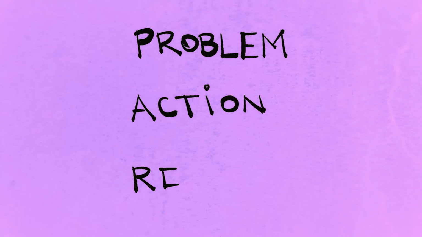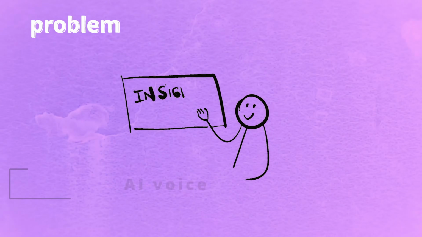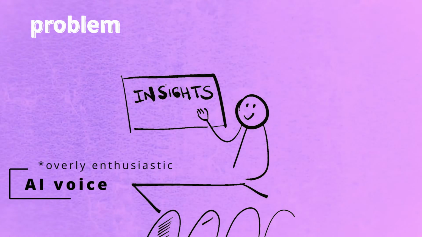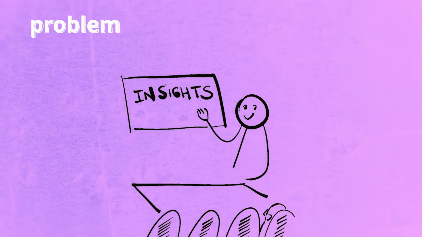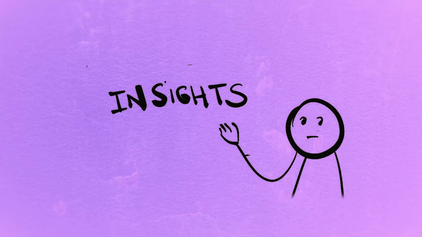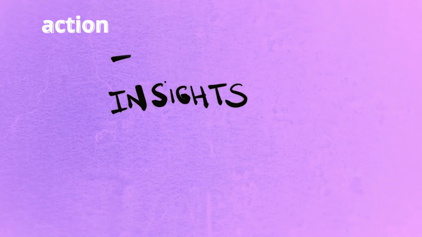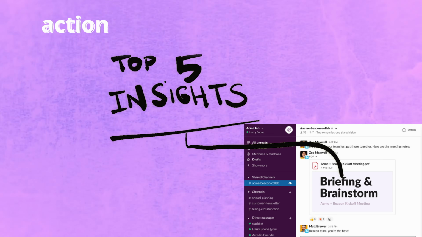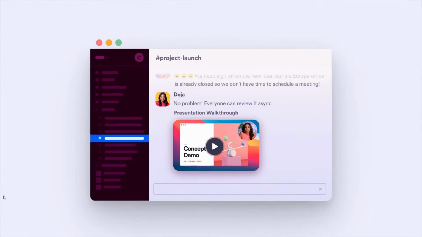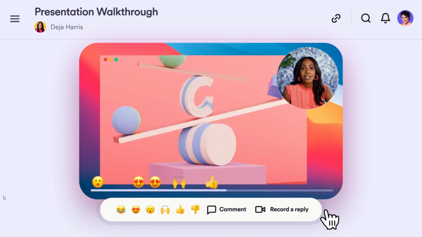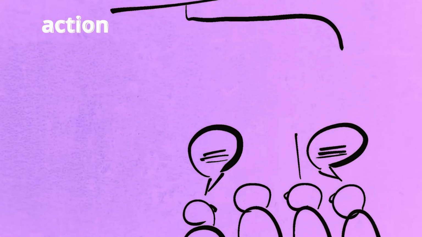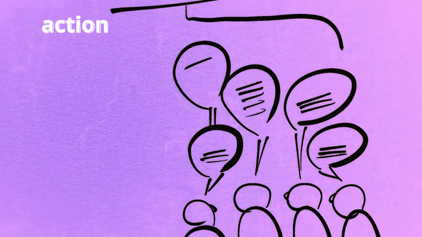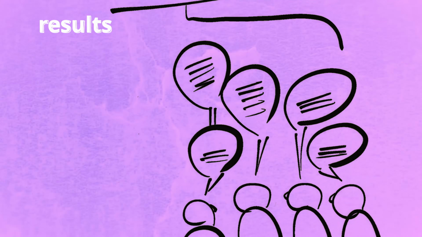Problem, action, results. Problem. I worked on a research project and had all the insights to share. But most of the devs couldn't make time for the presentation. They were super busy, so only a few had a chance to hear me out. What I did next was to share a top 5 insights on the Slack channel with the team. I also linked to a Loom video with me walking through the full presentation. Then I tagged a few key engineers. That did the trick. Soon enough, the insights sparked a nice debate on Slack as we discussed potential solutions.